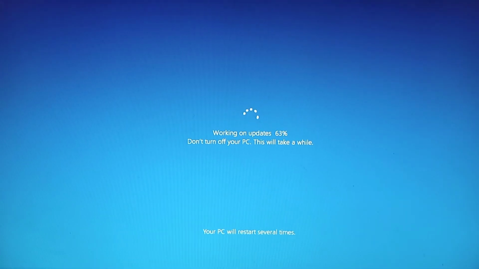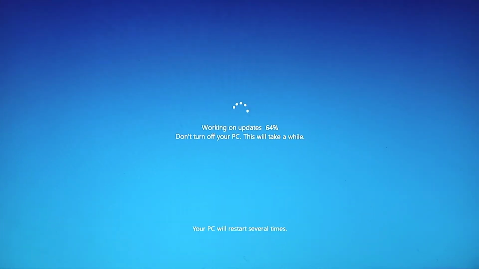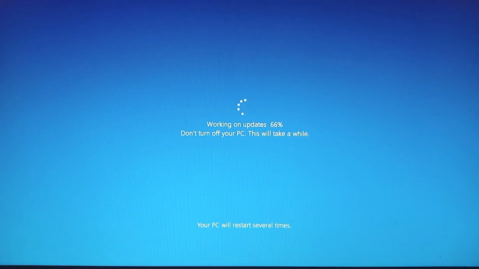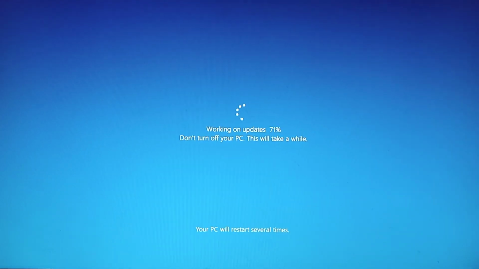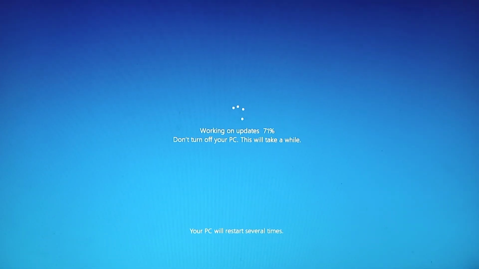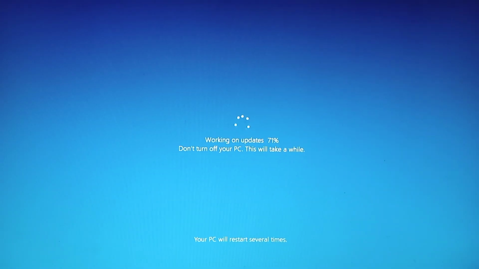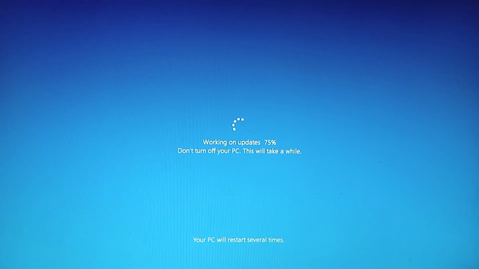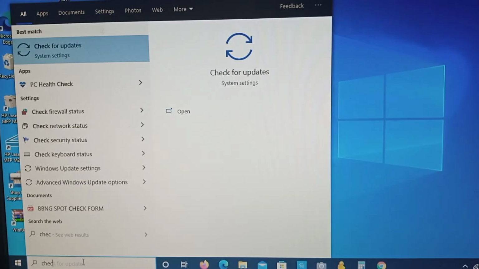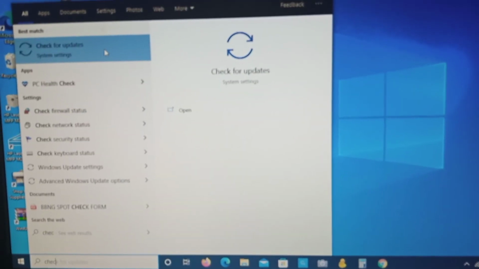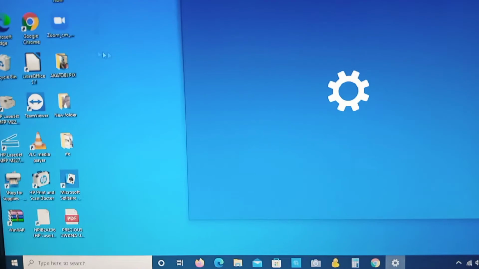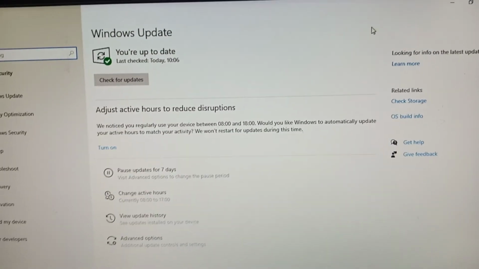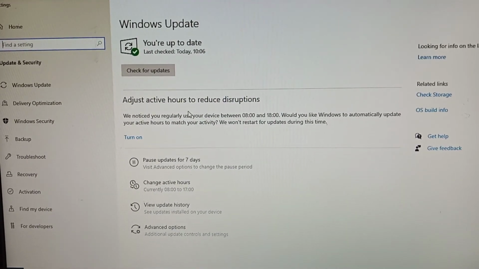Though this originally, before getting to 100 in the first place, might take let's say 20 minutes tops. So I don't know, per computer, let me say roughly 20 to 30 minutes. Okay, so once this whole process is done, the computer should be up to date. So you can check for updates, and then you would see it tell you you are up to date.